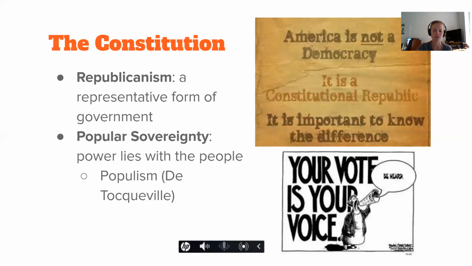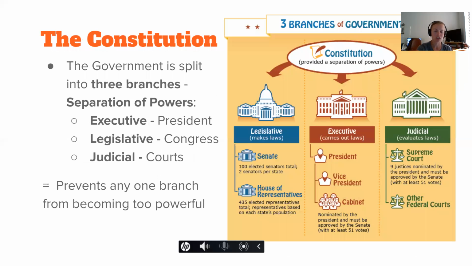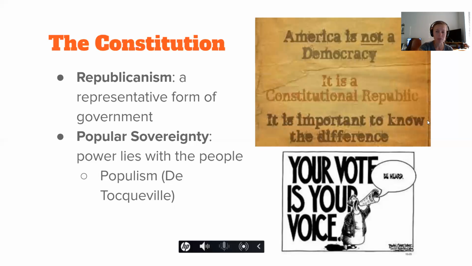So that is popular sovereignty, and that's in the Constitution. In the first 3 words, it's there. We, the people of the United States, make this government, for all eternity, for the betterment of our society. And it's also woven into the first 3 articles, which establish our 3 separate but equal branches. Remember these branches right here: Congress, President, and the Supreme Court. They are decided basically by the people, even sometimes in a very confusing way, like the president with the Electoral College, but nonetheless, they are decided ostensibly by us, Americans.